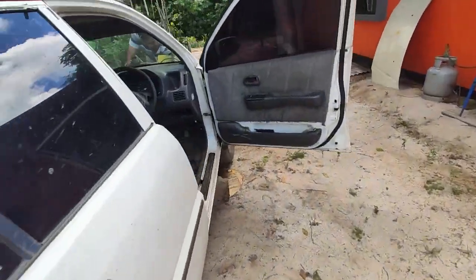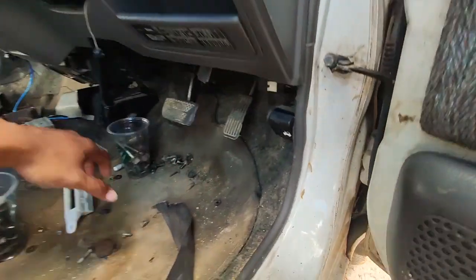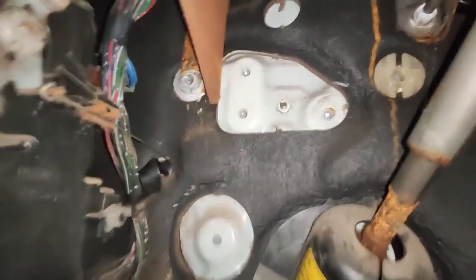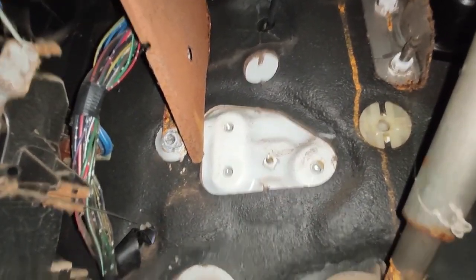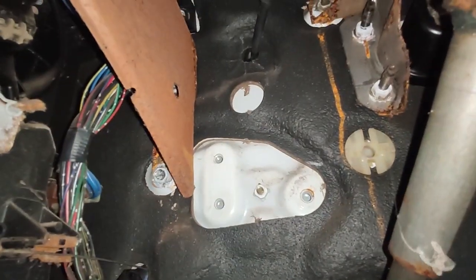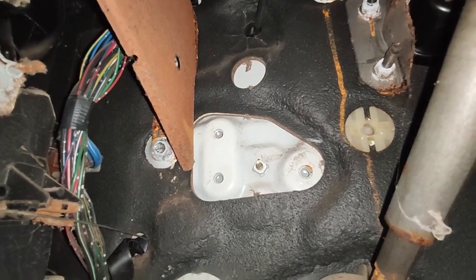Oh, we already checked the pedal. Unfortunately, we don't have a pedal here with us. But we did see where the clutch pedal will go. You see, Honda thinks of everything. There are pre-mounts for the clutch pedal and also, how do you call that? Pre-made holes to go on? Yeah, and also we have pre-made holes where the clutch master will have to go. So that's for the bracket and that one is for the clutch master.